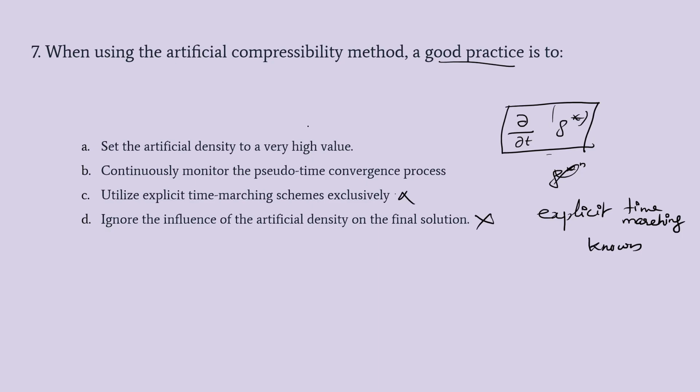Also, if we set the artificial density to a very high value, then it won't have any effect on our system. We are not setting something to a very high value, because unless it's a quality parameter for measuring something, setting it to a very high value won't be a good practice. Even for whatever quantity we set to a very high value, it won't be a good practice. The best practice is to set an optimum value.